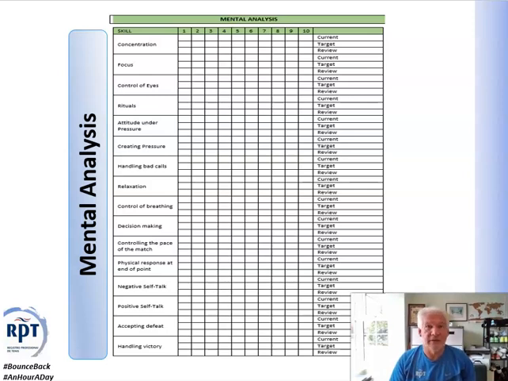Then we introduce the technical teaching. Then we apply that technique to the tactics. And finally, we introduce some level of competition where we introduce a mental skill. And that starts from complete beginner level. So all 4 elements need to be addressed if we're going to complete a program for a full player. Not just elements of a player, but the complete player.